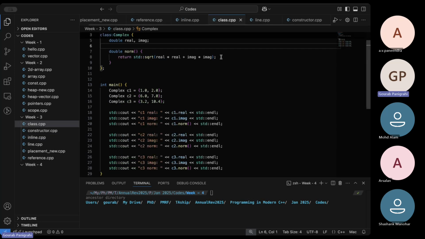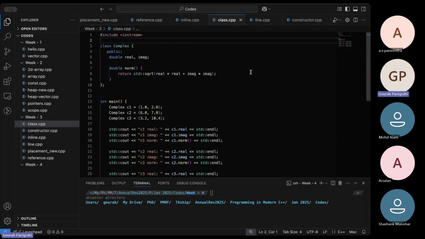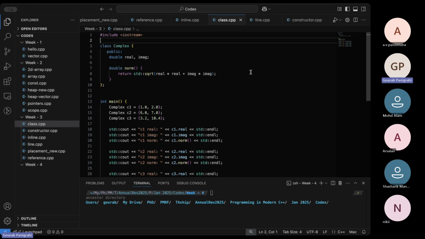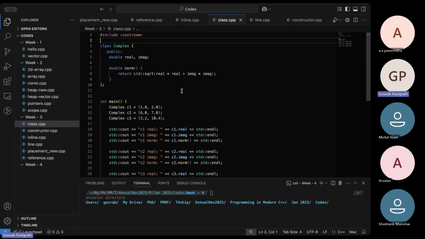So coming to a very important concept in C++, object-oriented programming. C++ has classes, so you can do object-oriented programming. Essentially, you have a class and then you make objects of it, right? So a class gives you a blueprint, a sort of a template, but I don't mean the C++ template. More like a blueprint where it has some rules and a lot of different objects also follow the same rules, right?